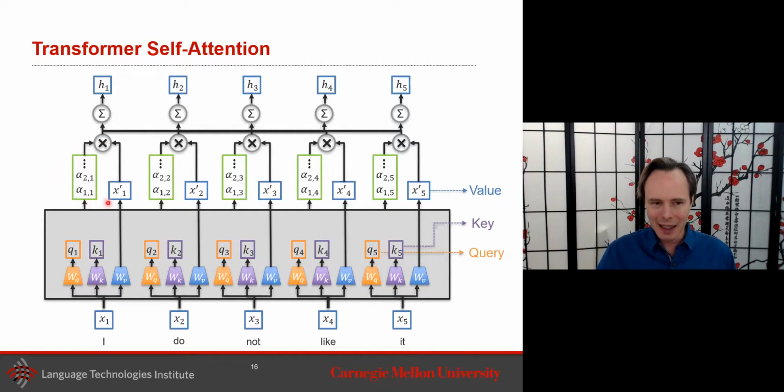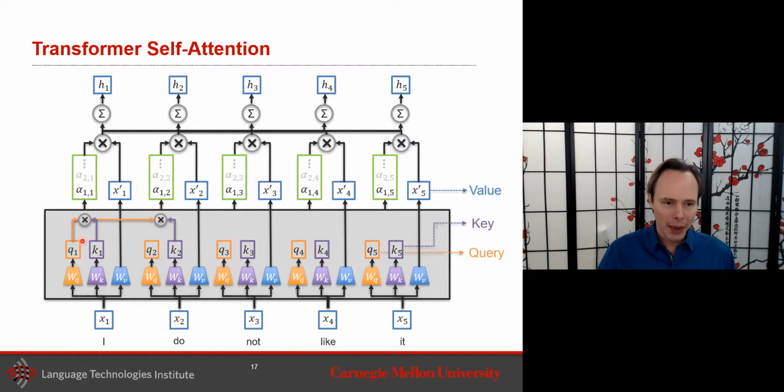So how do I get those attentions? Because I didn't give you the magic on how to get these attentions. The key idea is I will look at, for this word, that's my query, which other words are useful? That's what this attention is supposed to tell me. And so what will I do? I will say, for this word, how similar or how useful is it to that second word?